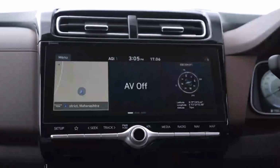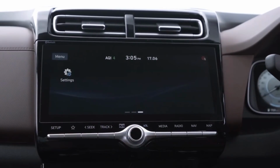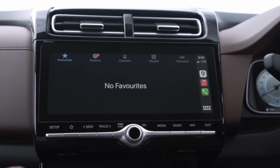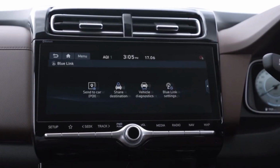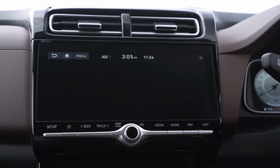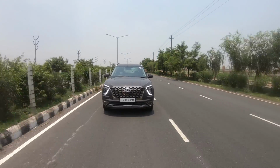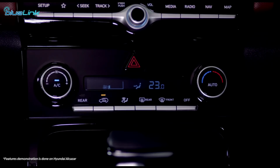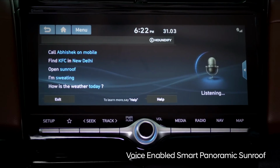Now, talking about the touchscreen, Hyundai really are the masters of making the best in the business. It's a 10-inch touchscreen. The menus, the fonts, the overall definition, the ease of operation, everything is absolutely first rate. It's absolutely brilliant and pretty intuitive to use as well. You also get the Blue Link app, and with the Blue Link app you can do a host of functions and features on this car just from your mobile phone, and also just from your voice commands. You can roll this window down using a voice command, you can turn off the AC, you can turn it up, you can also turn a radio station on by simply using a voice command, and of course you can turn the car on, you can turn the AC on by simply using a mobile phone if you use that Blue Link app.